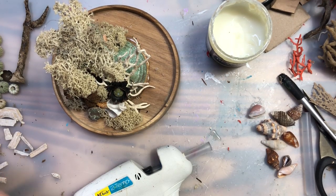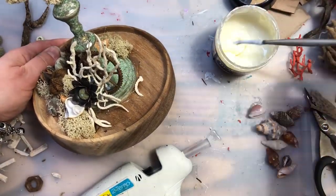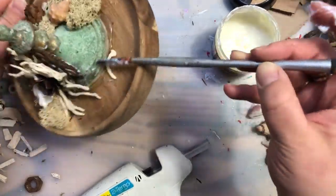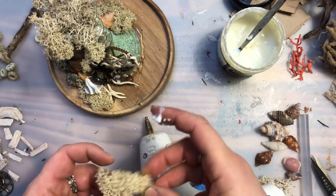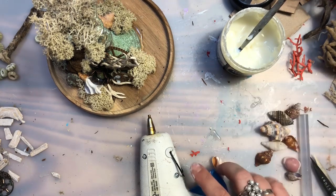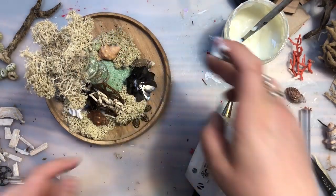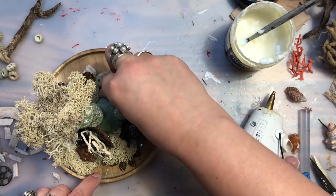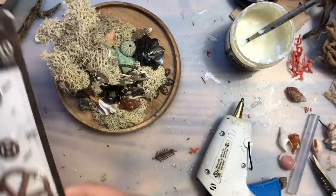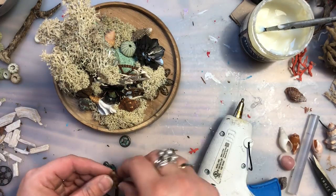I also added elements from my own collection such as mechanicals, flowers, and cogs — whatever was fitting into that spot to create a natural-looking and interesting composition. I had quite a big collection of sea urchins and shells from my travels to South Africa and I really wanted to show them in my projects. I started decorating my bedroom as a kind of cabinet of curiosities and these kinds of projects fit perfectly into that space. Whatever I glued with hot glue was later secured with heavy body gel, and I had to limit use of the heat gun to avoid burning my seaweed or moss.